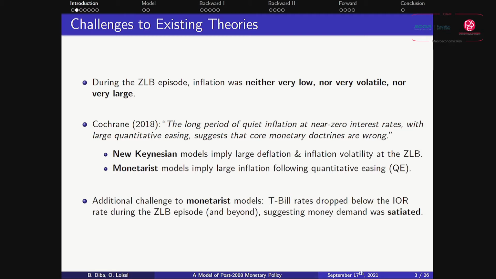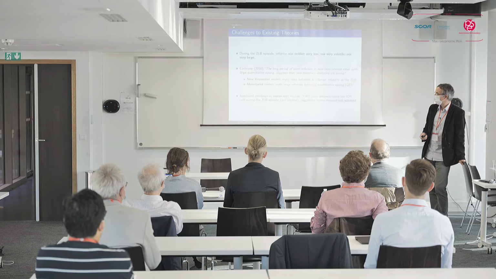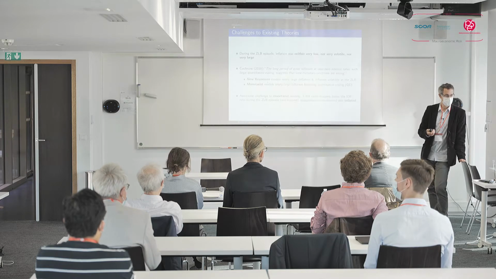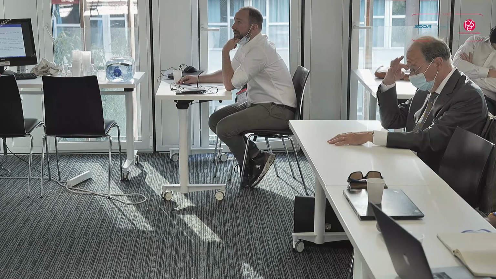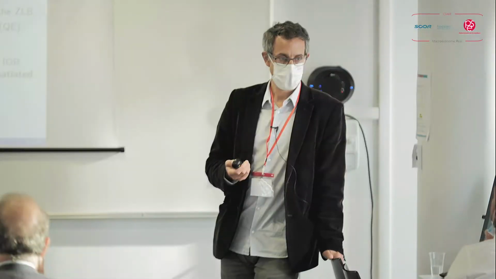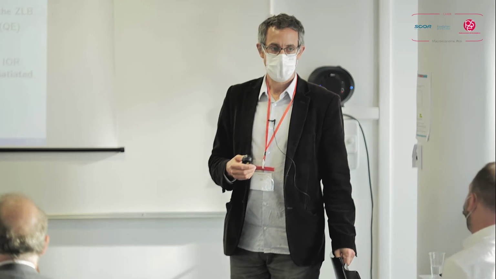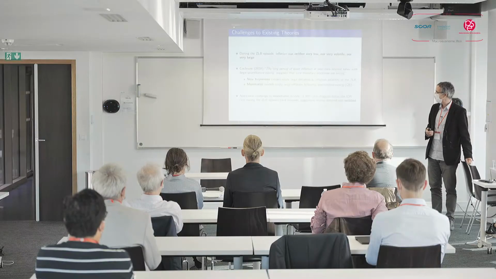So, why do you say that monetarist models imply large inflation after QE? Well, at least if you double the money supply permanently in monetarist models, you're going to double the price level. Not necessarily. Only if it's a helicopter drop, not if it's an open market operation. In fact, unpleasant arithmetic, Sargent and Wallace, says the opposite, so that you have a deflation after an open market operation. Okay, so here implicitly we're going to consider helicopter drops then. Okay.